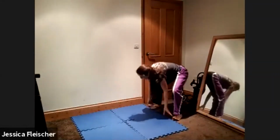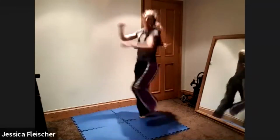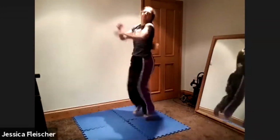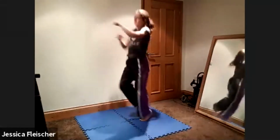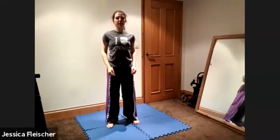Push my mat together. There we go. Punching out in front. Keeping those shoulders relaxed, so making sure they don't come up too tight. Relaxed. Increasing that cardio. And relax. Give it a shake. Roll your shoulders back. Nice deep breaths. Roll your shoulders forwards.